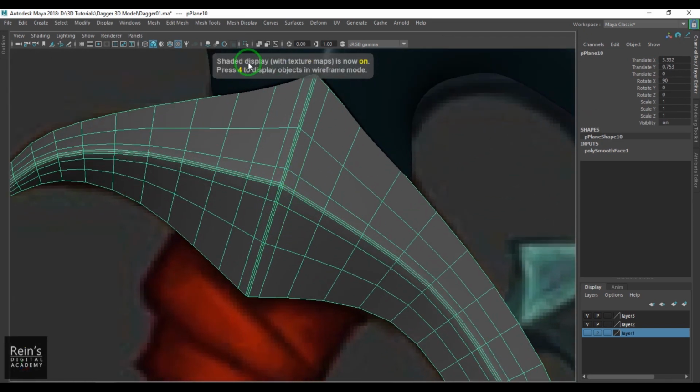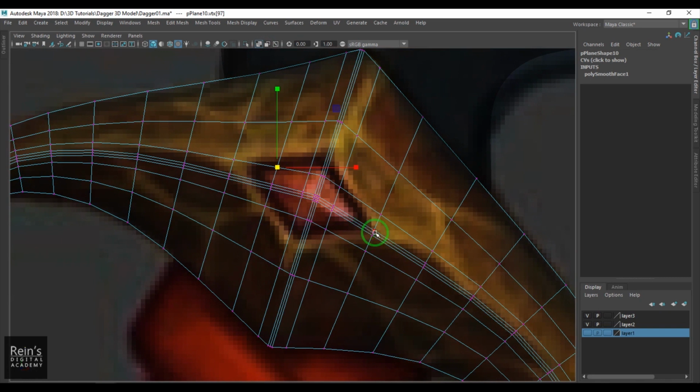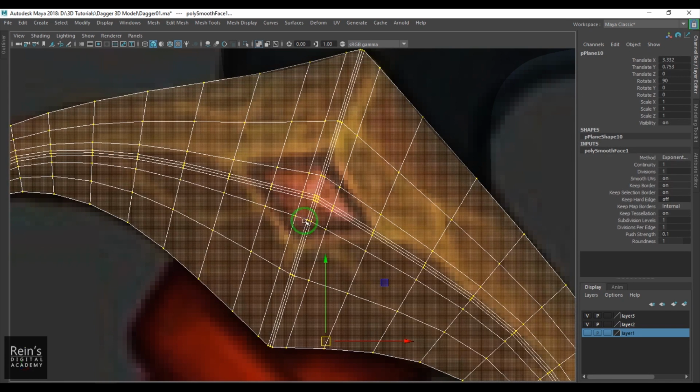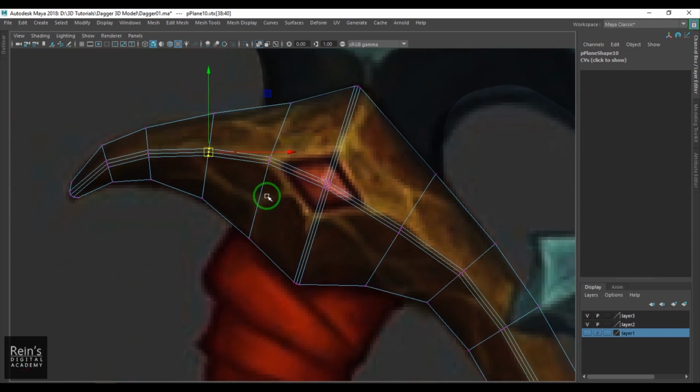Now I need to place these points to the corner. Okay, I just undo quickly, and this point is not matching, so that is creating a problem.